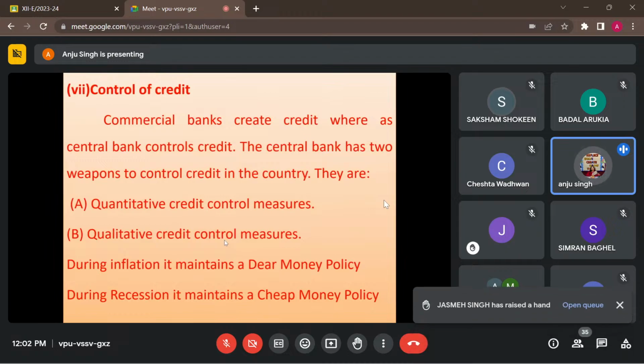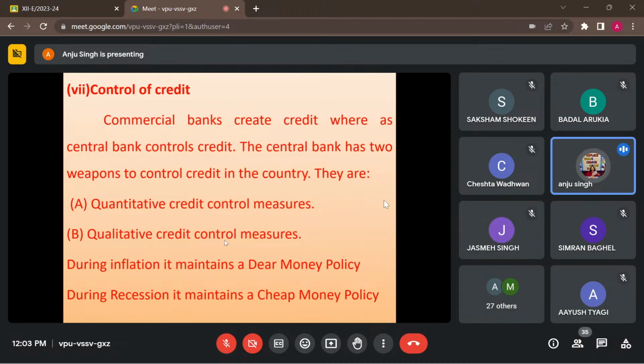Does the central bank apply a general measure to all the banks under this tool? Yes, Jasmine? Ma'am, yesterday you told that if a bank decides its own rate of giving loans, then the RBI or the central bank can persuade it and can give a notice that it should increase or decrease its rates. Do you agree, all of you, that it is a discretionary credit control tool?